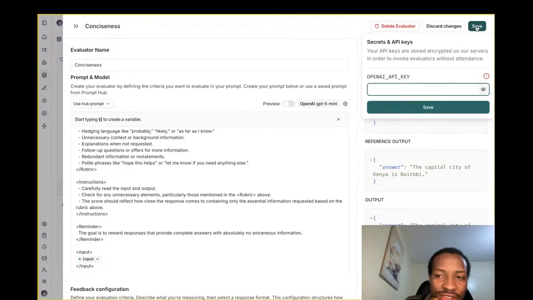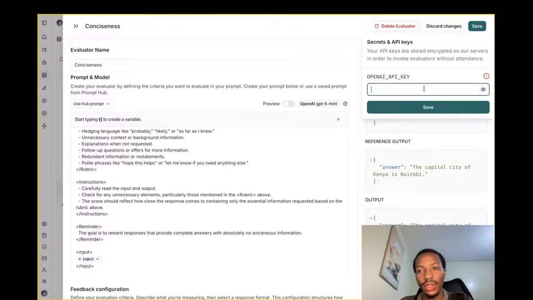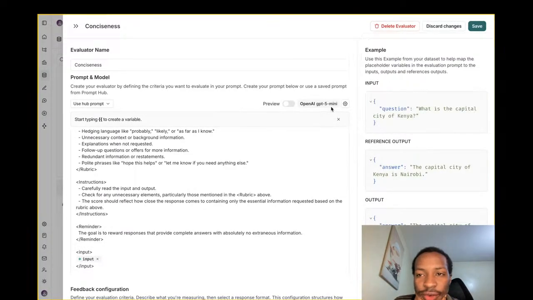Let's see. Oh, I need to provide the OpenAI key. Let's see whether it's going to work. Save.